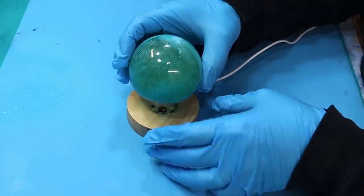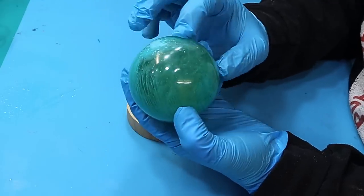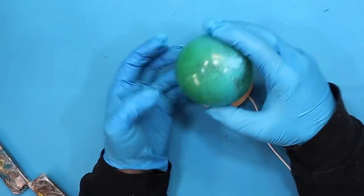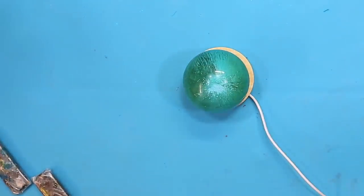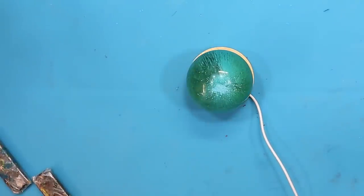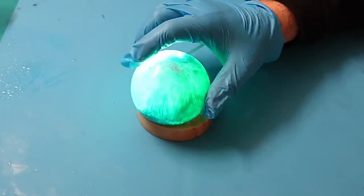And this is the lamp base that it's going to go on. Overall I think it's come out lively. I love the way these streams of colour have come down here and there are some cloudy bits on the inside. Really the proof is going to be what it looks like lit up. I think I'll definitely be trying this again using different colours. I think that has come out really well — lovely and pretty.